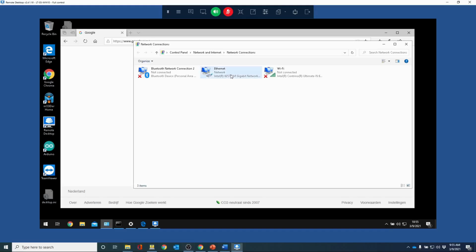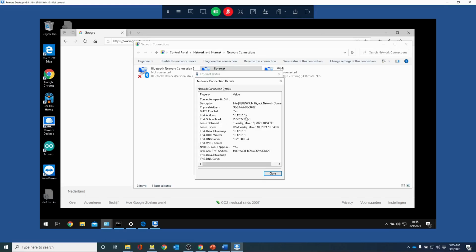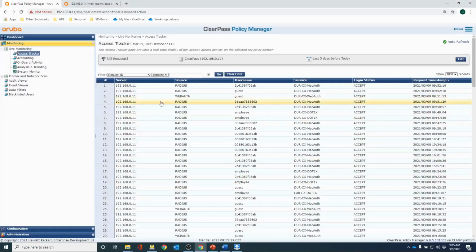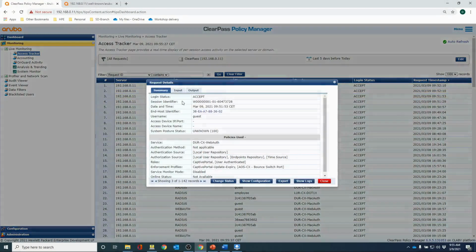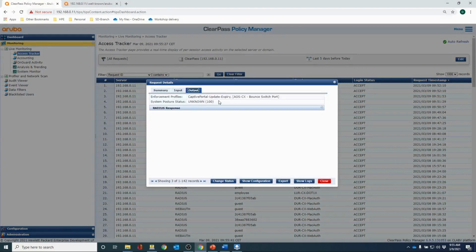And then when I check the client, I should have an IP address in VLAN 120, which is fine as well. Let's quickly show you the access tracker. So this is the web authentication here, setting the captive portal update expiry and bouncing the switch port.